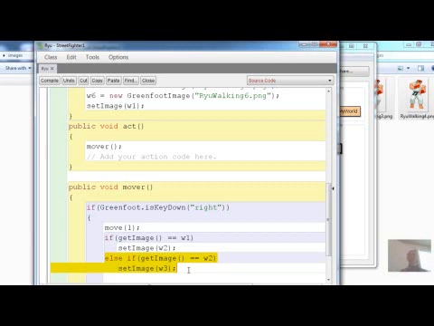If it's the second one, we set it to the third one, and so on, until we get to the sixth one, and then it will be set back to the first one. I'll show you how we actually do that. Let me just do this. The last one. Else, if image.